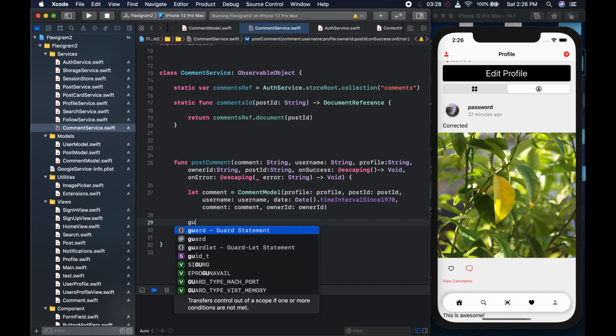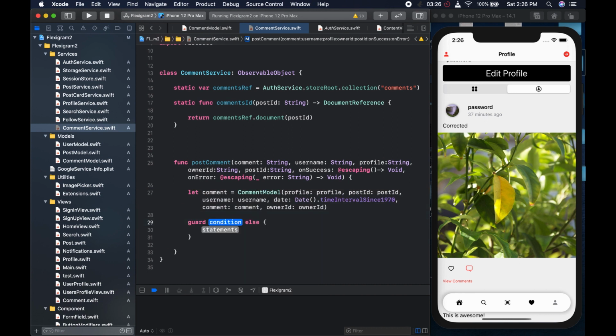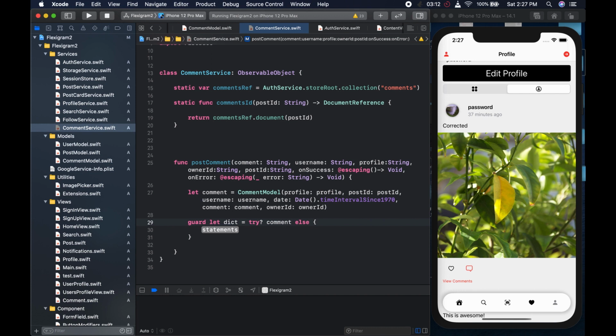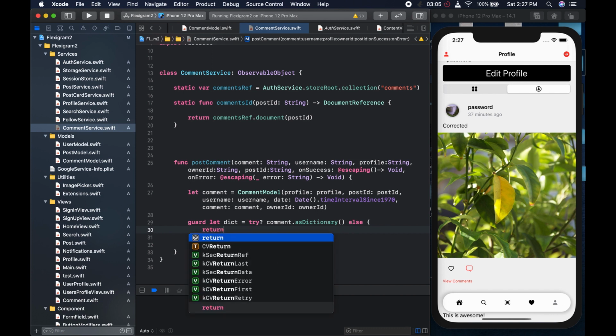We could say here, and we're going to say let dict. We're going to say try, and we say comment, the comment that we just made, dot as dictionary, else we're just going to return.